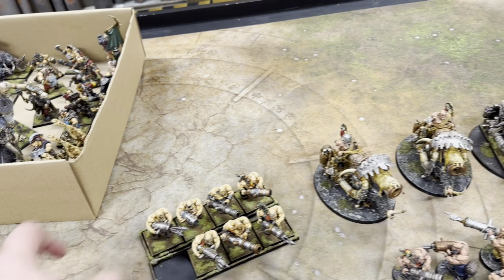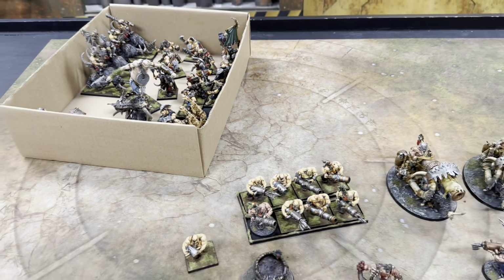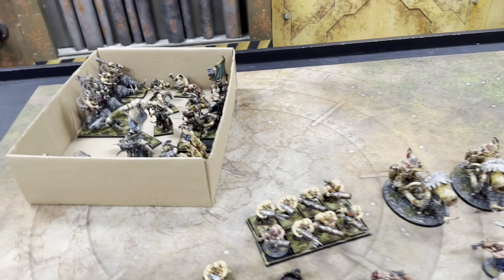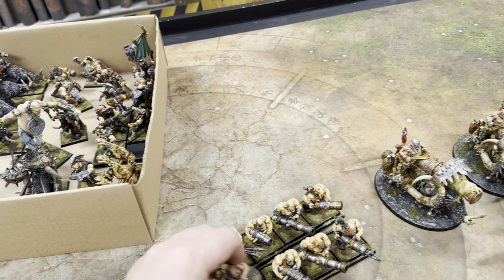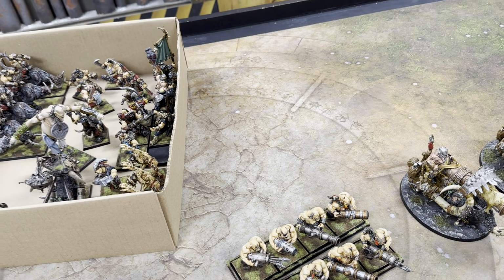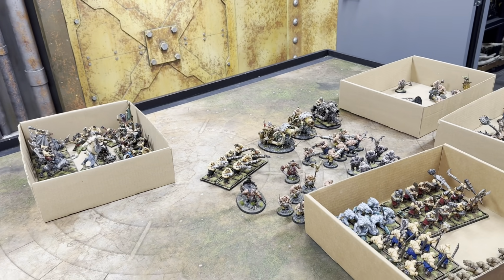The nice thing is, because of the size of the bases, there's not really a big difference. Whereas when you go down to the 25 mil and you switch to the 20 mil squares from the old Fantasy, it really does make a big difference for how the game plays. So these aren't too bad. You just get a little extra from the corners. I just don't like the look of it. I prefer the circle bases when it comes to Age of Sigmar.